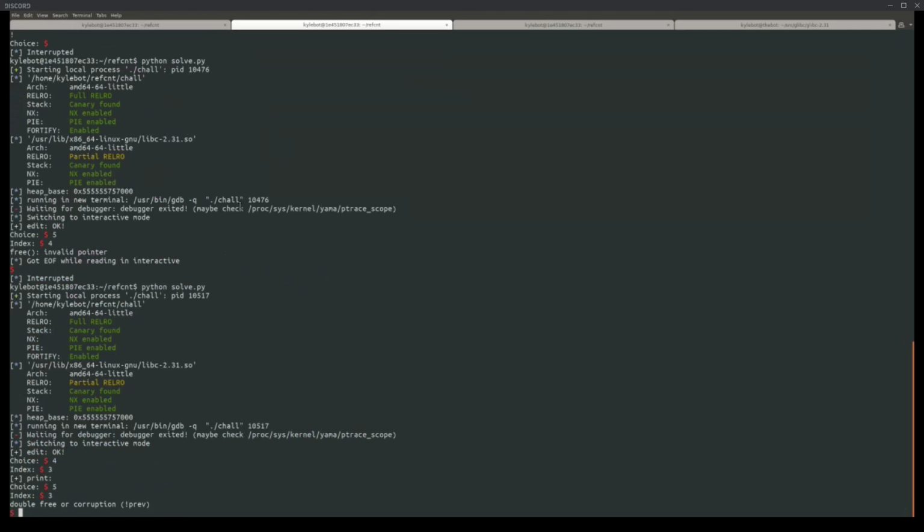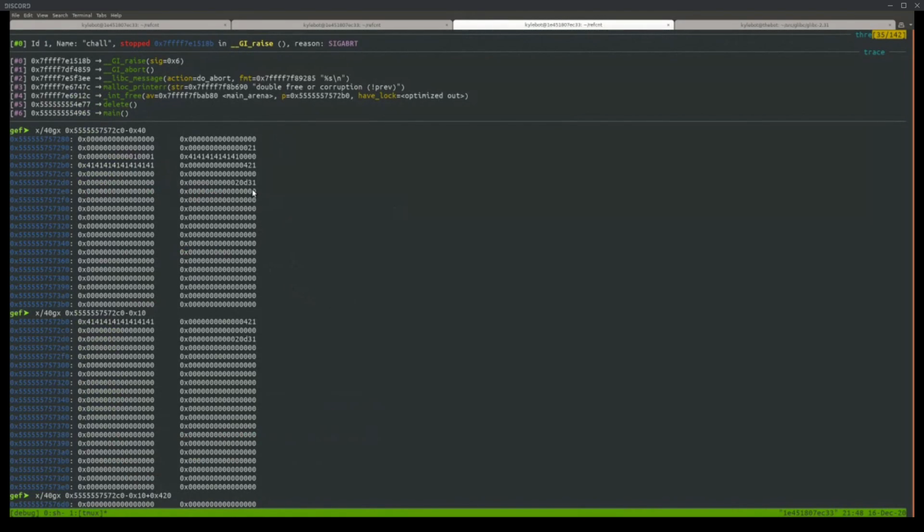So the idea is we exploit how Tcache works. Tcache allocates the exact chunk size. So if you request a 20 size chunk and you have a free chunk with 70 size, then that chunk will never be taken out, right?